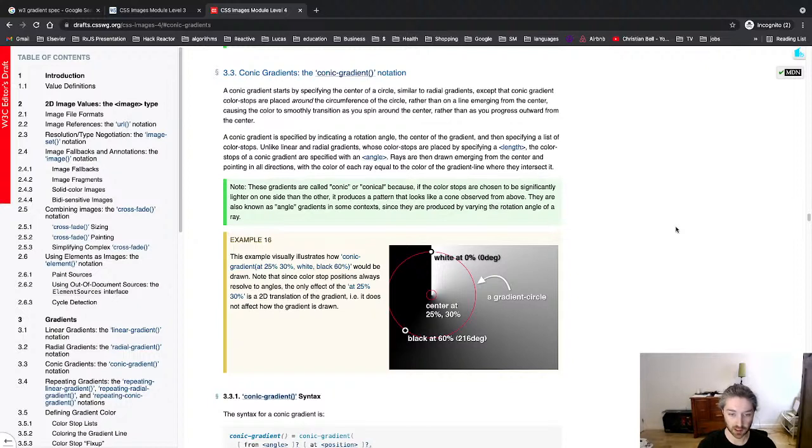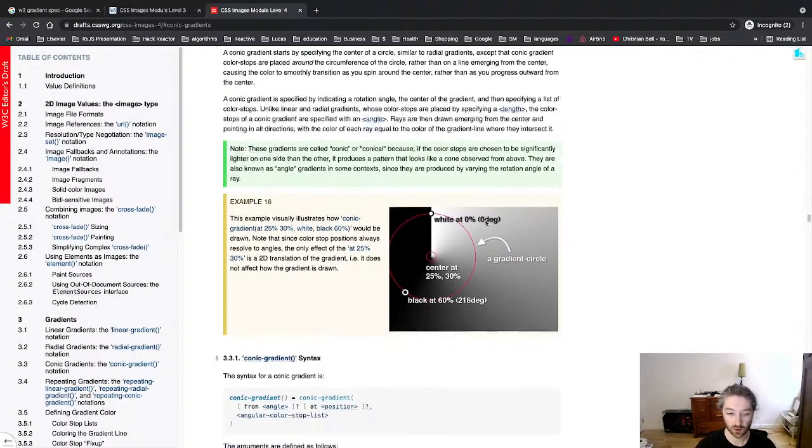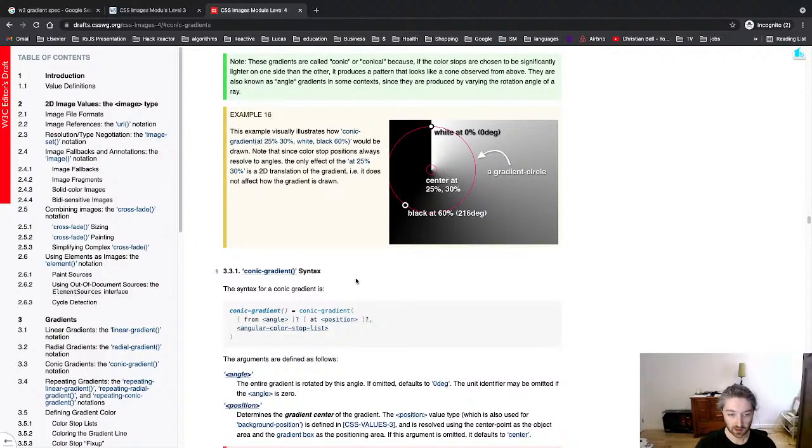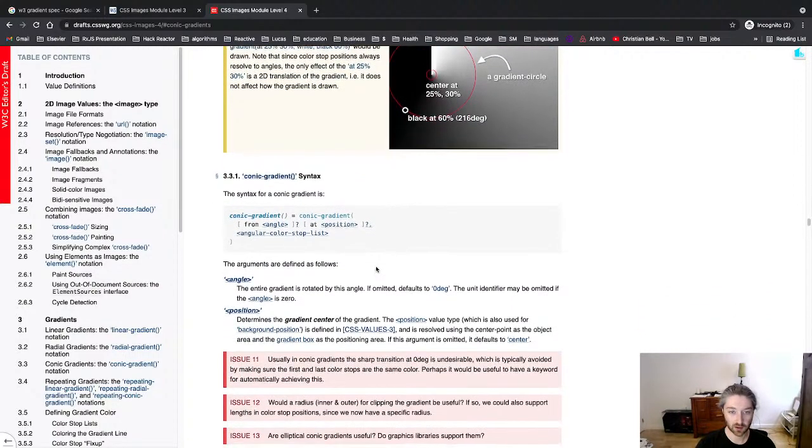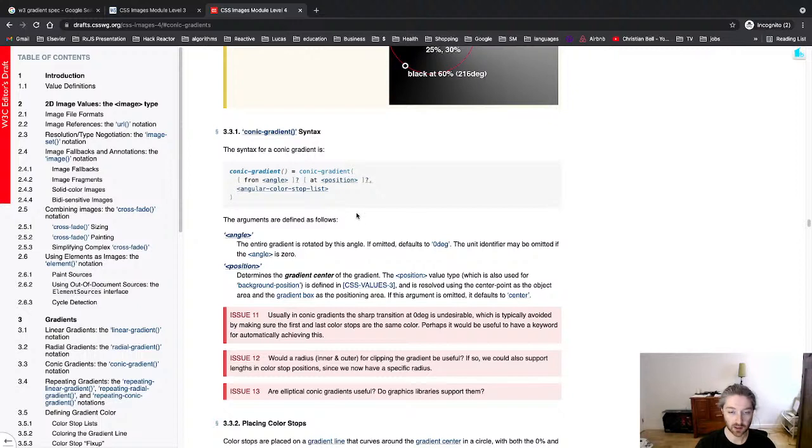Note that since color stop positions always resolve to angles, the only effect of the "at 25" is a 2D translation of the gradient, i.e. it does not affect how the gradient is drawn. The syntax for a conic gradient is conic-gradient from angle at position, angular color stop list.